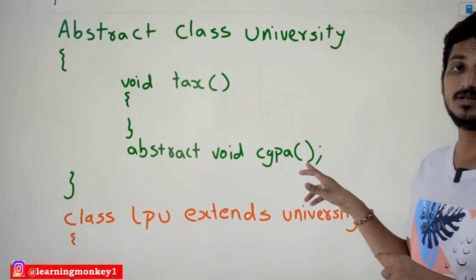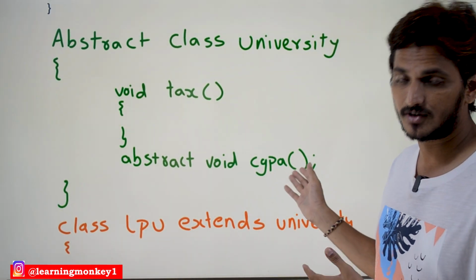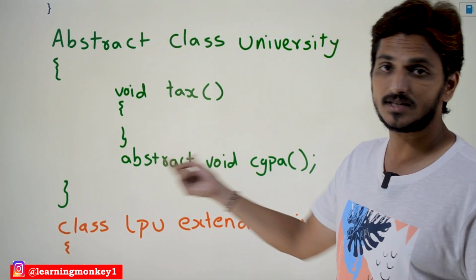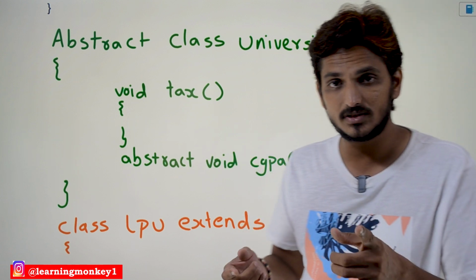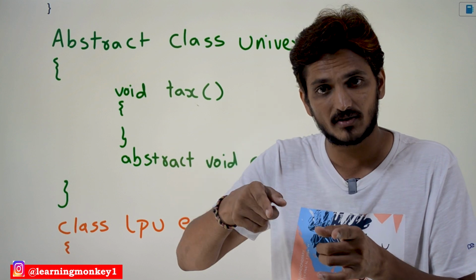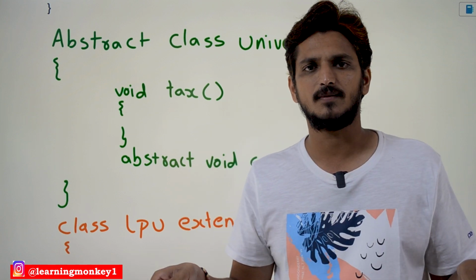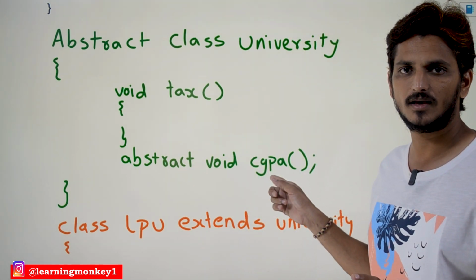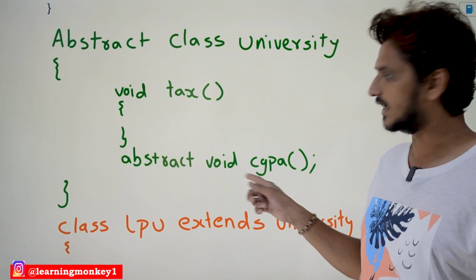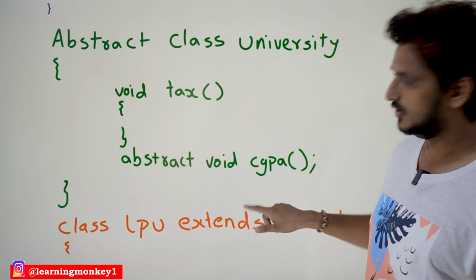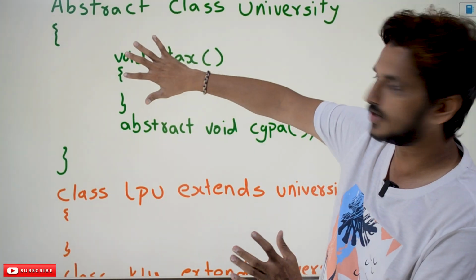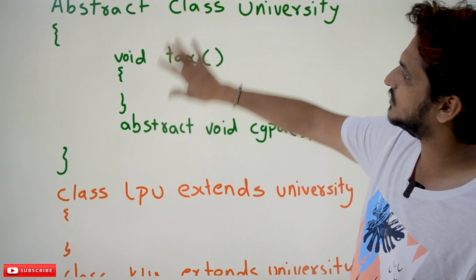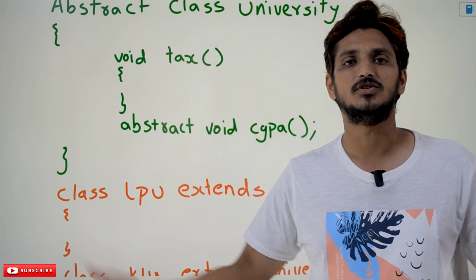But calculating the CGPA from your marks is different for different universities. That's why this method is written as abstract. Finding the CGPA is a method required for any university. All universities definitely have to write the logic for finding the CGPA. That is a compulsory method, which is why we have written it as an abstract method. So 80% of the logic you have already written here, and 20% you made abstract, which means this abstract class can be used by any application.